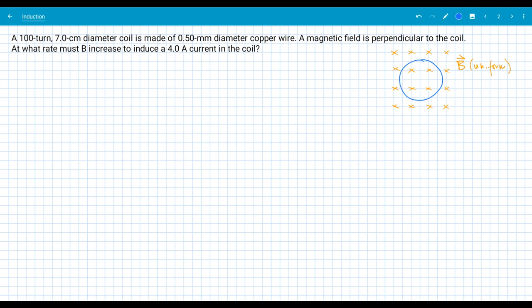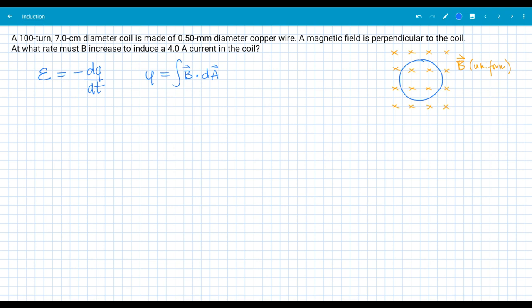So we'll start with Faraday's law, which reminds us that if we want an EMF, that EMF is equal to negative dΦ/dt. And we remember what the negative sign is really about there. That's the Lenz's law contribution, right? That just reminds us that the induced current is always going to create a B field to counter the change. And let's just be reminded of what the magnetic flux looks like here. That is the integral of B dot dA. So the amount of field that is permeating through some defined area.